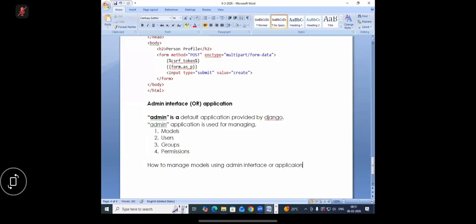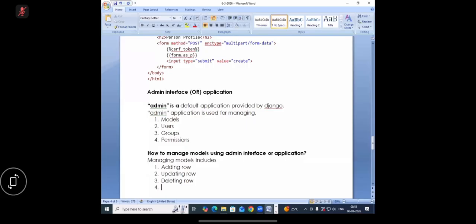Managing models includes adding a row, updating a row, deleting a row, and reading or viewing the data, which is what? Rows.